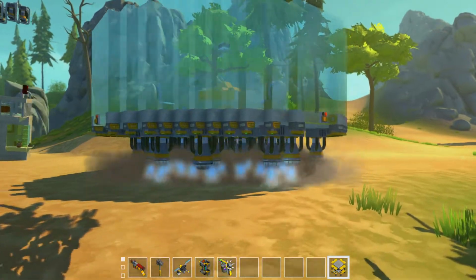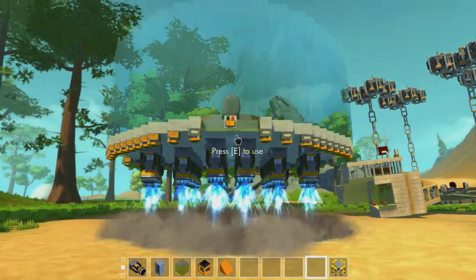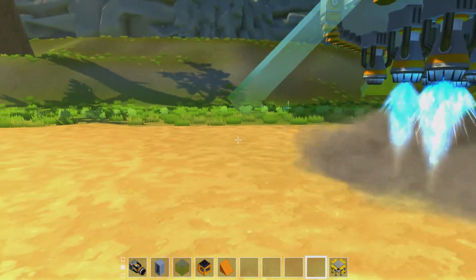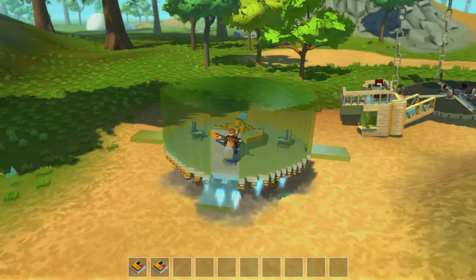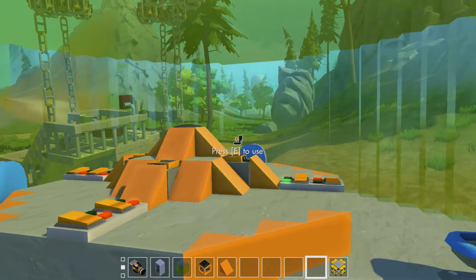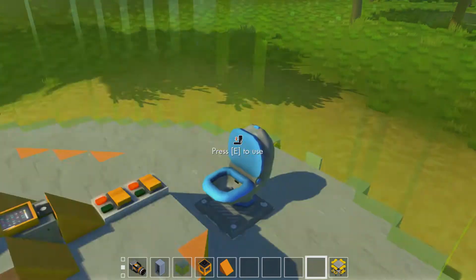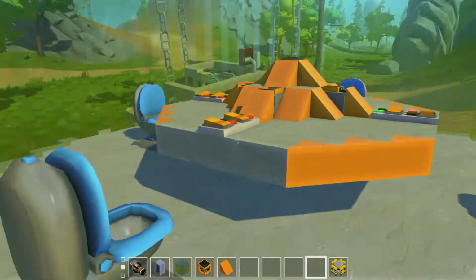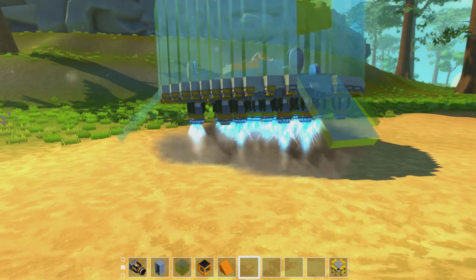Okay, now I'm going to mess around with it a little bit, I guess. Okay guys, so I think this is the final product of the chandelier thing. So you can see the things still come down. Although for some reason, it doesn't seem like they go nearly as low anymore. I'm not quite sure why, but they still work. You could probably see that the ceiling's actually tall now, so you can stand up and stuff. Yeah, so that's pretty cool. We also have, well, actually, that's kind of it for this entire thing. Okay, so, yeah, this seems to be working.